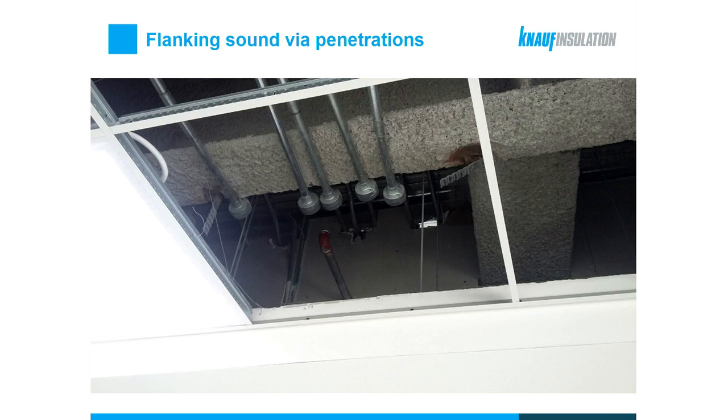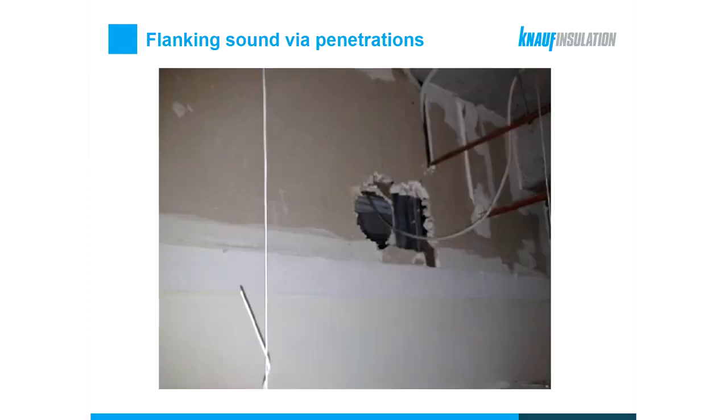But the team which was in charge to run these services above the ceiling level was not on the same page. And of course, to make their lives easier, they have opened a considerable part of the wall to install the services. And again, the nominal sound insulating performance was degraded, and the level of privacy was not satisfactory for the end user. Sometimes such problems can occur just because of an internet cable which had to be additionally installed. So a small cable, a big hole, and a big acoustic problem.